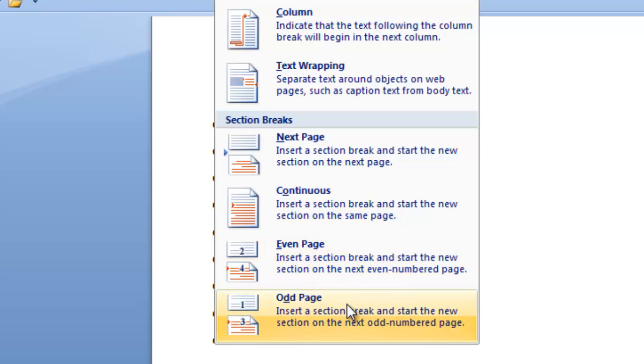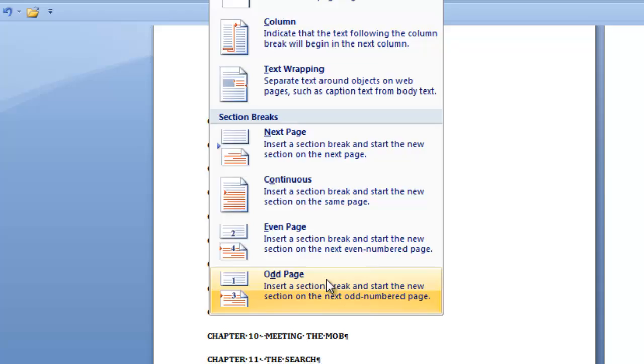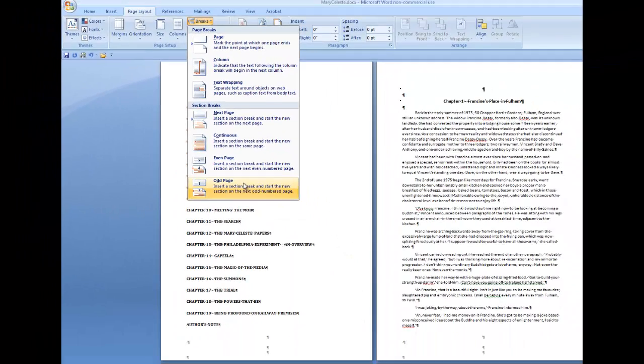Now, the way I was shown that this would work is if I selected odd pages, which is what I want, so that all the chapters start on right-hand pages, and odd pages at that. So I selected odd page and found that it didn't always work. It was unreliable. If my new chapters weren't falling on the right side on odd numbers, it wasn't adding a new blank page to make them turn up on the right-hand side. It just basically wasn't working, so some of my new chapters were turning up as even pages on the left-hand side. But anyway, that's what those things are supposed to do.